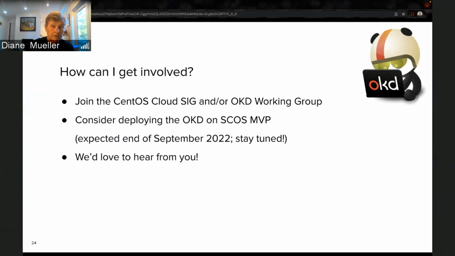And part of doing that, you'll be able to see, if you go to any of these sites with each of the communities, places where you can post issues and join discussions online. We do almost everything using GitHub issues and discussions. So if you go to okd.io, you'll find all the trails and paths to give your input. And I think, for me, one of the key things here is making sure that we have lots of different flavors of OKD, hence the concept of OKD as a stream.